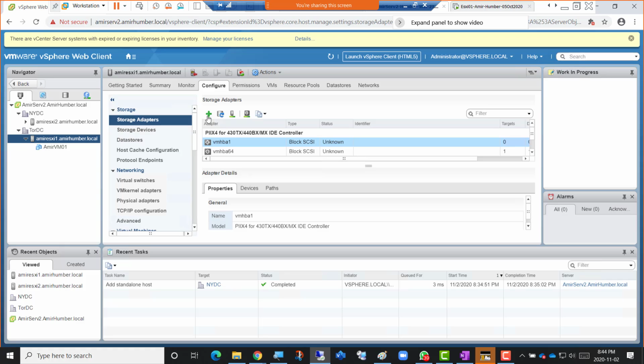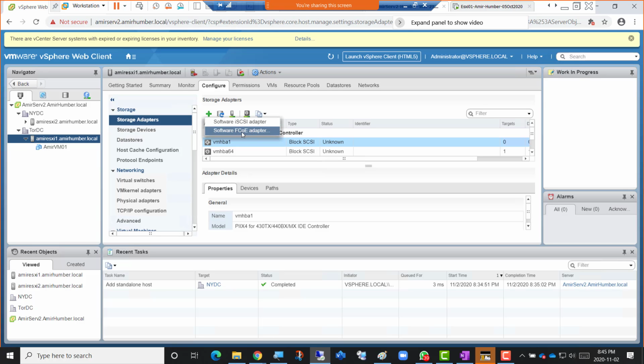Okay, so storage adapters here, and now if you are on this storage adapters, there's a plus sign here, right? Once we click the plus sign, it asks us two things. Hey, do you have a software Fibre Channel over Ethernet FCoE adapter? Do you have fiber optic cables in your network? Are your hypervisors connected to fiber optic cables with HBA network cards that support fiber optic connections? And then you have a fiber optic switch there, and your SAN should support fiber optic cabling. They have those connectors there.